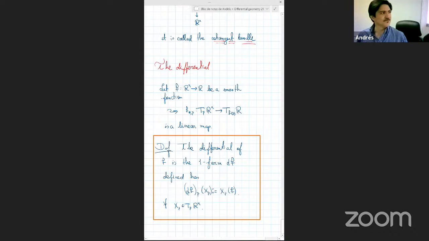And now, so this is very important, the Euclidean case, because in order to define differential forms on manifolds, we will use the charts. So we will have local coordinates. In local coordinates, we can define a differential form, just like we have done. And in order to have a global form, the only thing that we need to impose is that they agree on the overlap of charts. And that's going to give us a global differential form on a manifold.